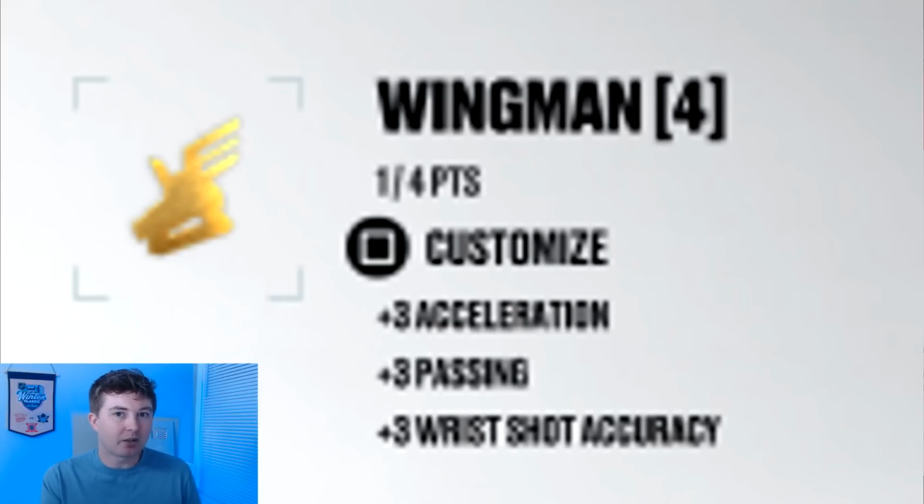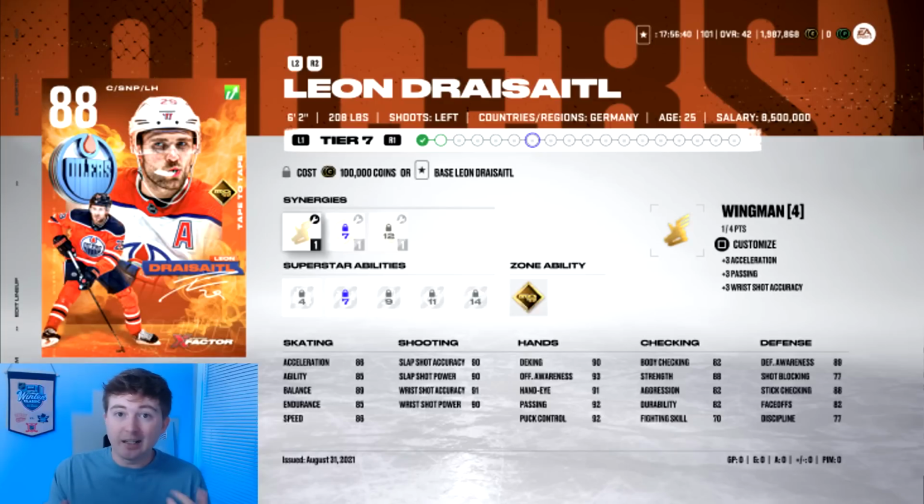So I'm thinking you probably click square and you can cycle through different synergies to put in that first slot. Do you have the option to put any player synergy you want, or are there just certain ones to choose from? I'm not sure, but there's definitely some synergy customization going on there, which is very cool to see. Now, his zone ability, Tape to Tape, that looks to be set in stone. You get it off the start, it looks like, and that's there. You can't change it.